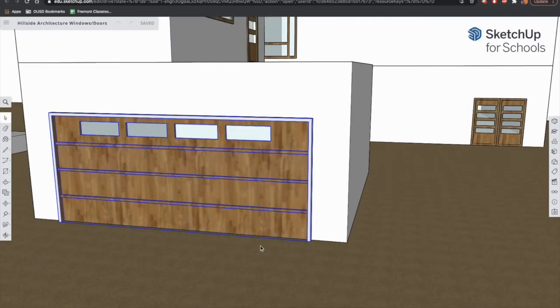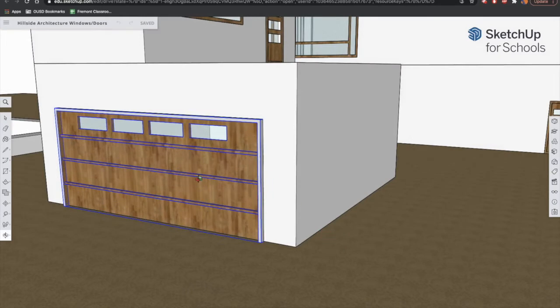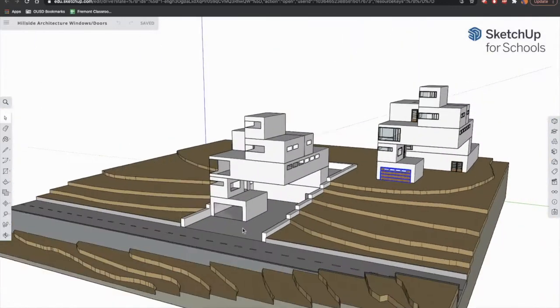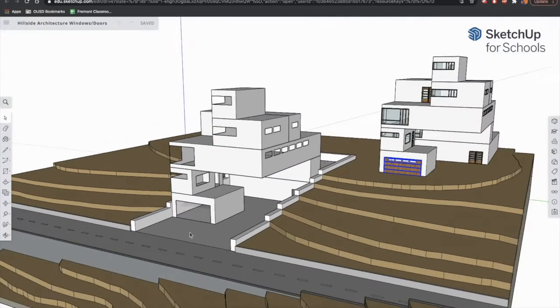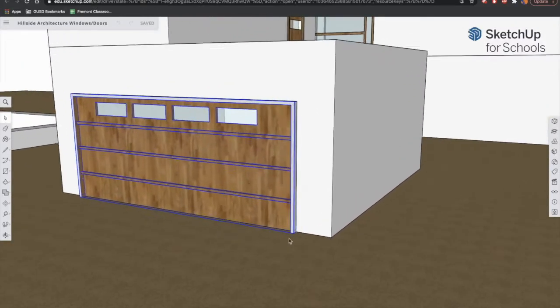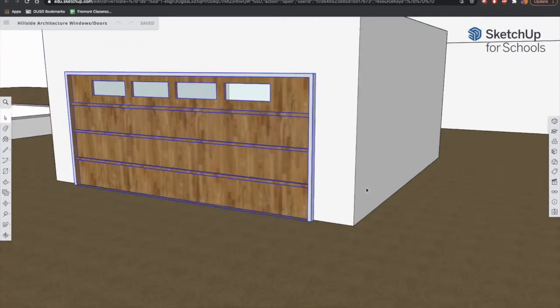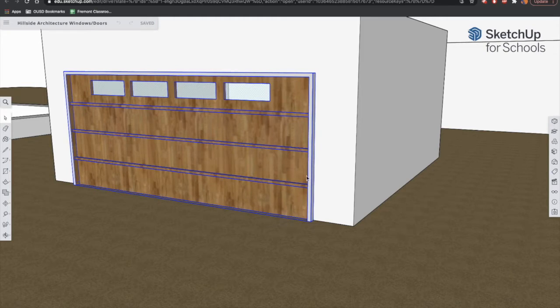I'm going to zoom in and start identifying exactly where I want to move this doorway from. In this case, I want to move it to this point. Therefore, I need to grab it from a known point, which is the bottom right-hand corner in the back, where the door is interacting with the structure itself. The way to do that is to take the selection tool and select the component, which is now our garage door. Notice how everything is blue.